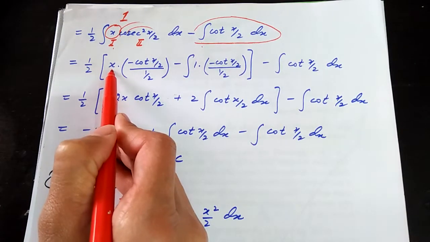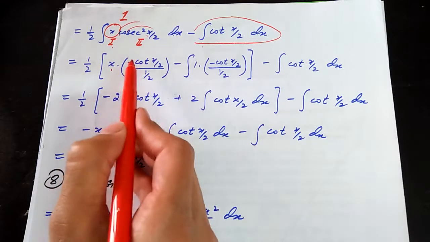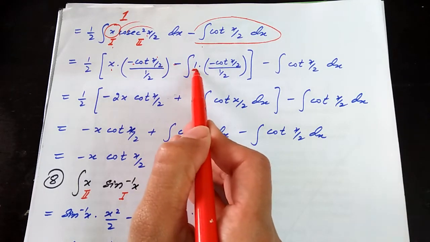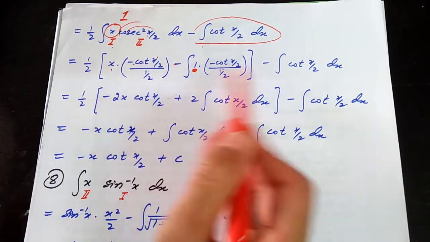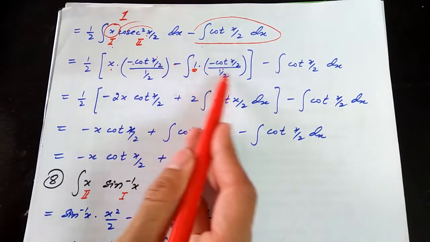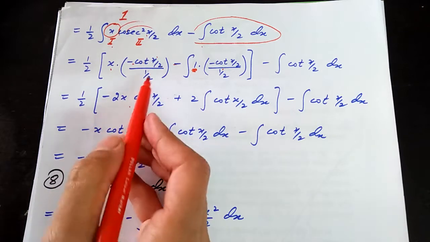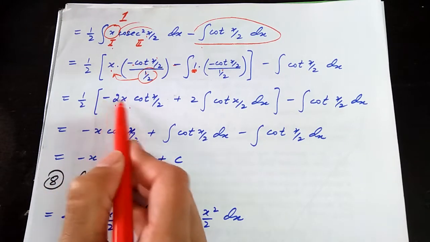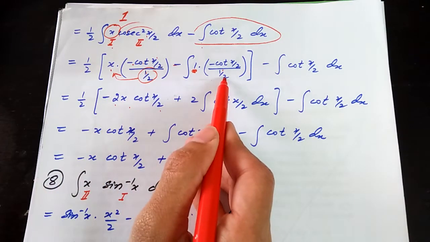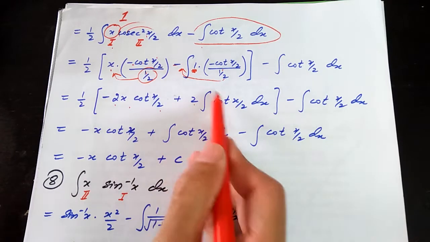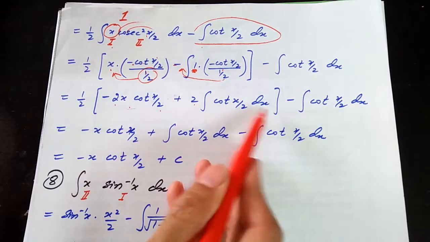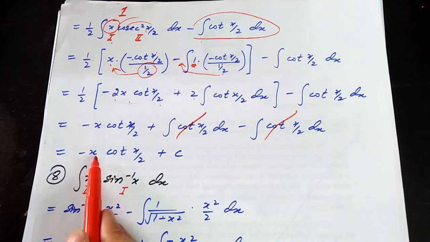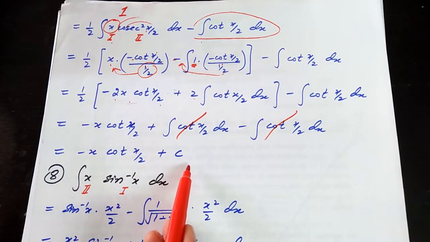Now the first function will come as it is, into integration of the second function, which is minus cot of x by 2 over 1 by 2, minus integral of derivative of first function into integration of second function. The last thing will come as it is. Open this whole bracket, simplify the terms. This 1 by 2, when moved upward because it is in fraction form, will become 2, minus 2x cot x by 2. Now the same thing will happen here. This will become minus minus plus 2 integral cot of x by 2. Open this whole bracket, multiply 1 by 2 inside. We see that we got the same integral. So the answer left behind is minus x cot of x by 2 plus c.